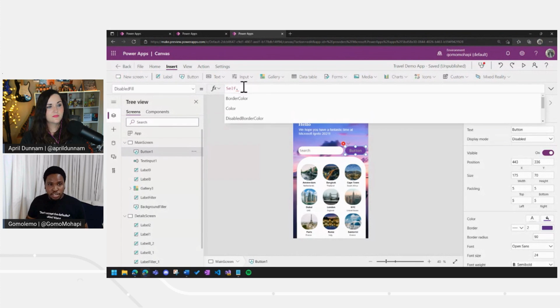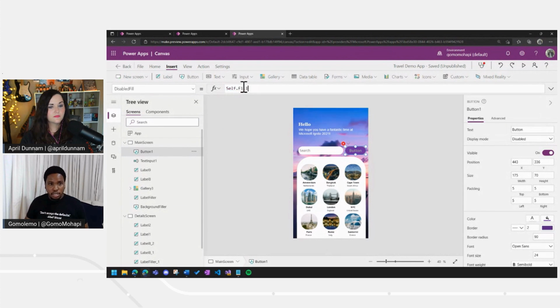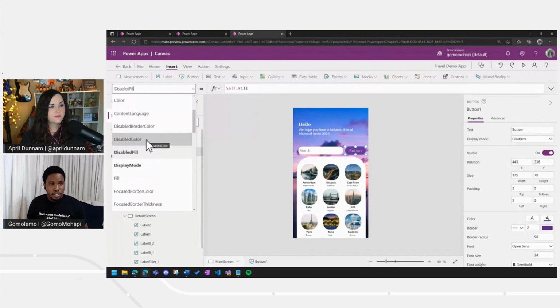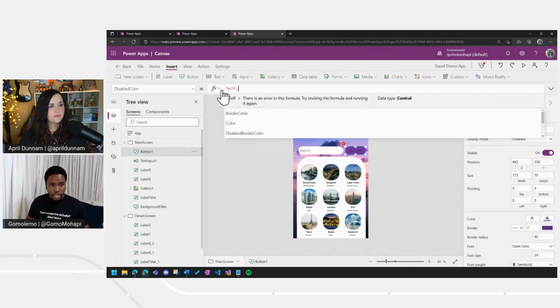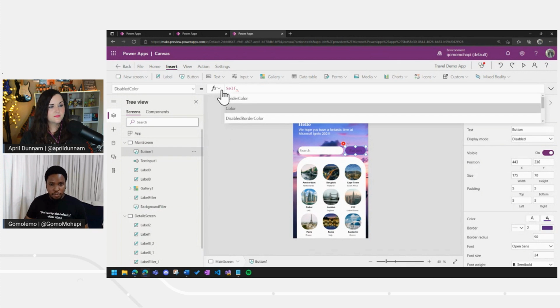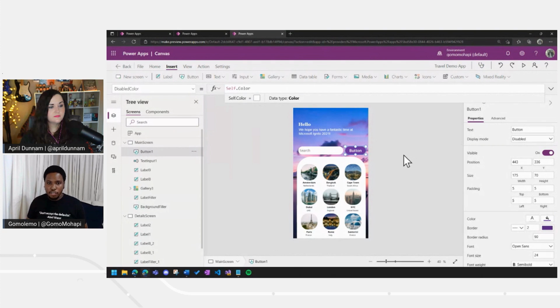So maybe I want to incorporate the fill color there, right? And then for disabled color, again, I can remove that and say I want to get the color, right? But you're probably asking, this looks exactly the same as an enabled button.